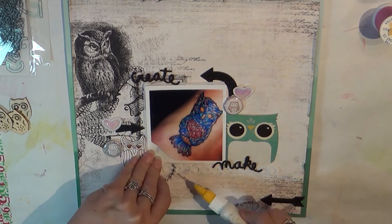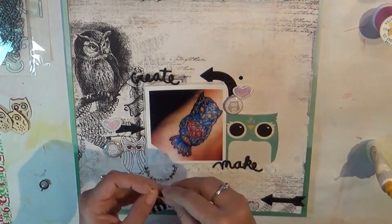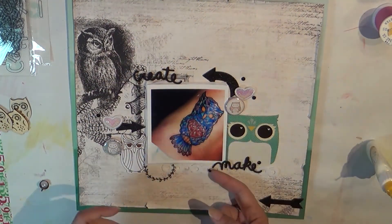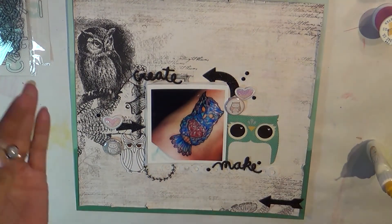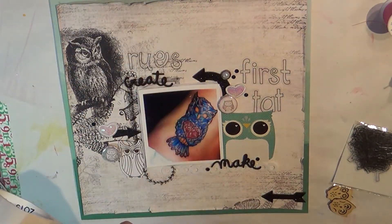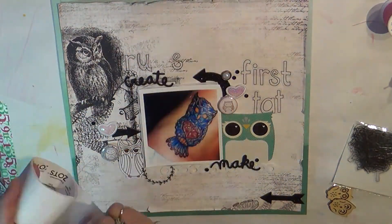Of course I did not approve of her doing this until she was 18, and I still didn't really want her to do it — but once you're 18 it's kind of out of my hands. I had to agree to not be too upset. I know tattoos are very popular and I shouldn't be that conservative in some people's minds, but it's my baby and she's just so young in this picture.